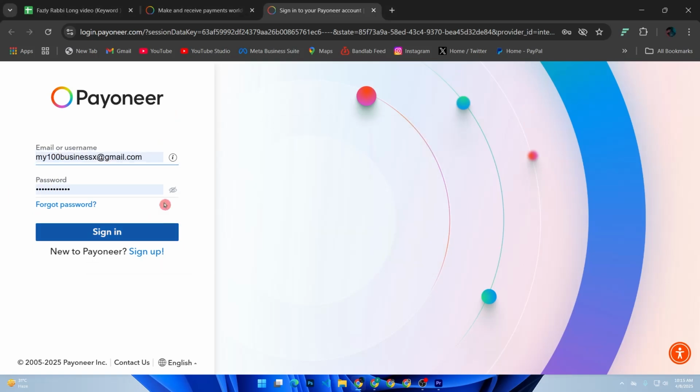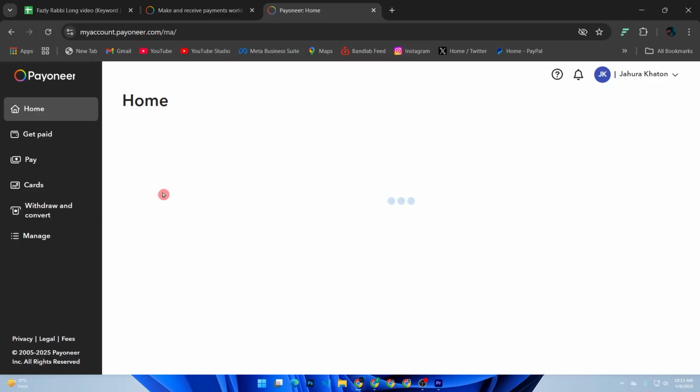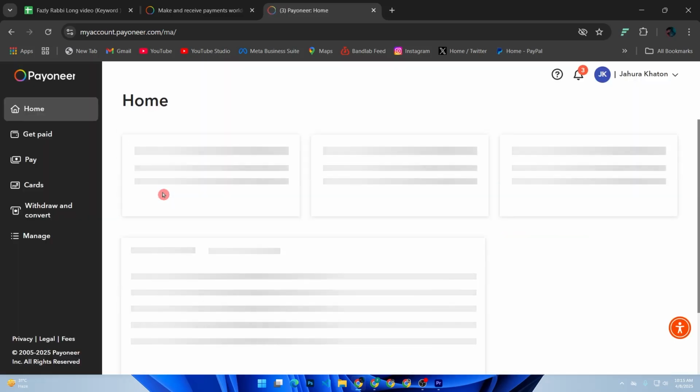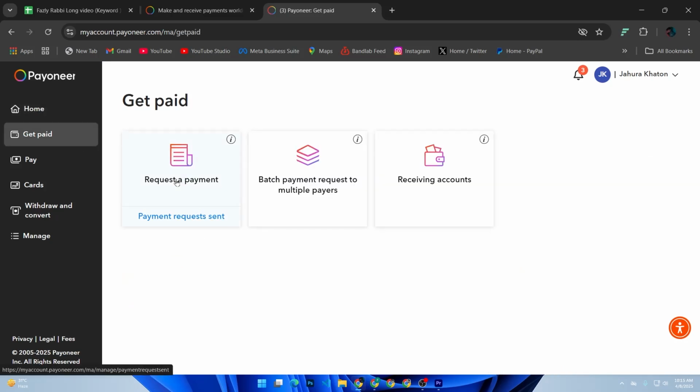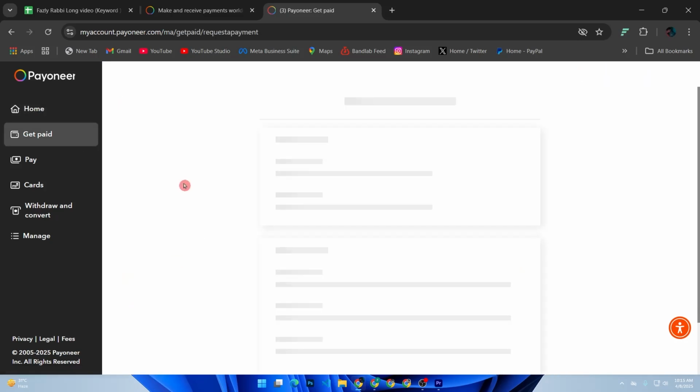Enter your email and password, then sign in. After logging in, go to the top menu and choose the Get Paid option, then request a payment.